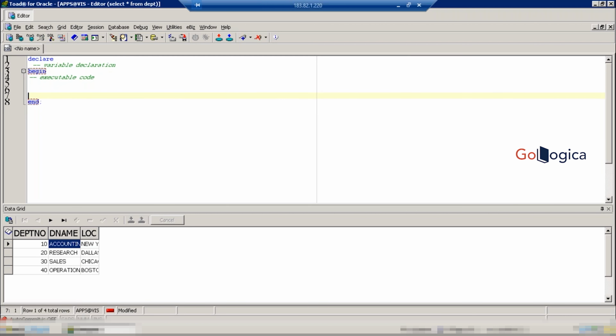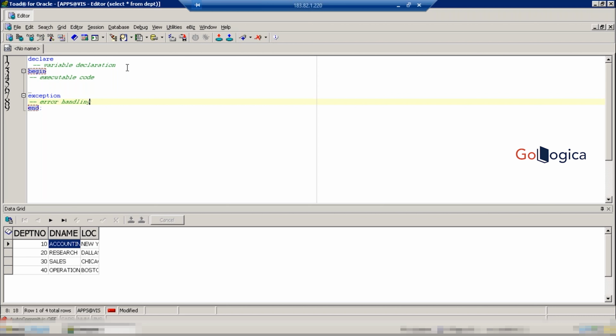One more section we have is exception. Exception is error handling. This is the syntax first: declaration, begin and end, and in between, exception.